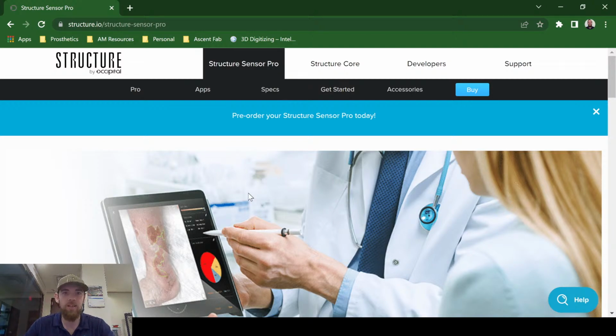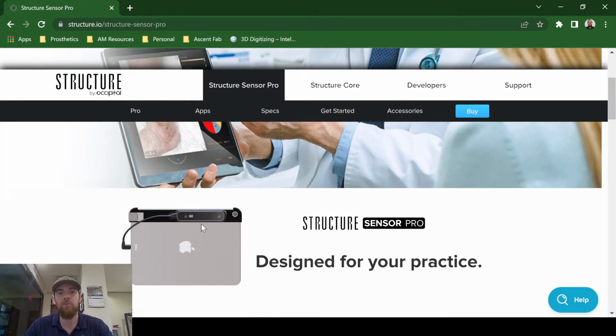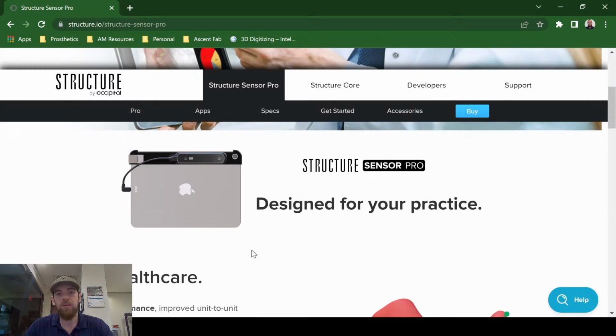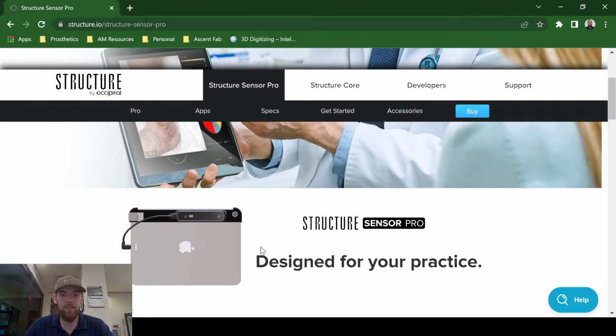All right, so we have the Structure Sensor Pro, their brand new scanner for the back of an iPad. I have to say that the Structure Sensor has not been the most reliable in the past for, say, a below the knee amputee, above the knee amputee, lower limb orthotics. I would argue in some cases even foot orthotics, just not having the detail necessary for some of these smaller objects that we're trying to scan. If you were scanning for scoliosis, a larger object, the Structure Sensor Mark 1 and Mark 2 worked a little bit better with larger objects.